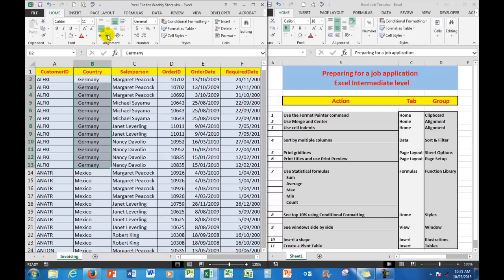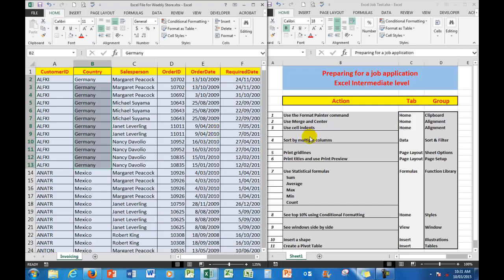It can be very handy, as it were, for perhaps subheadings or the like. To decrease the indent with selected cells, I simply click on the Decrease Indent button. Very good for appearance within cells.